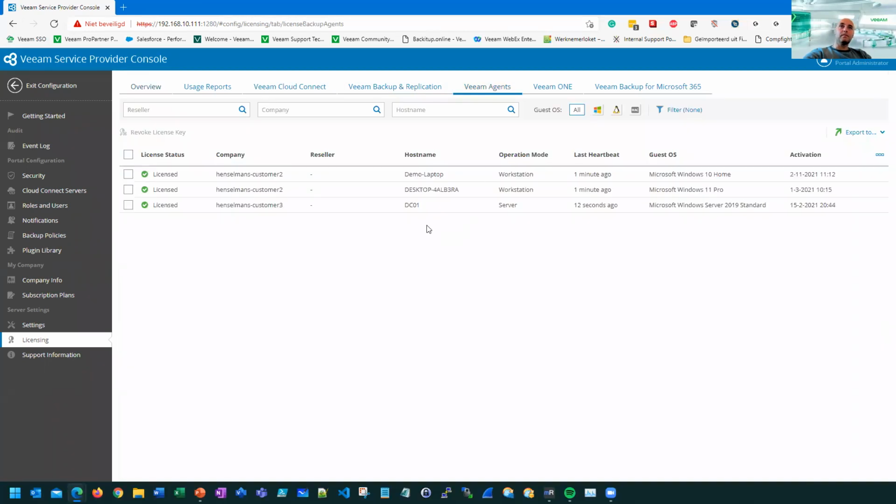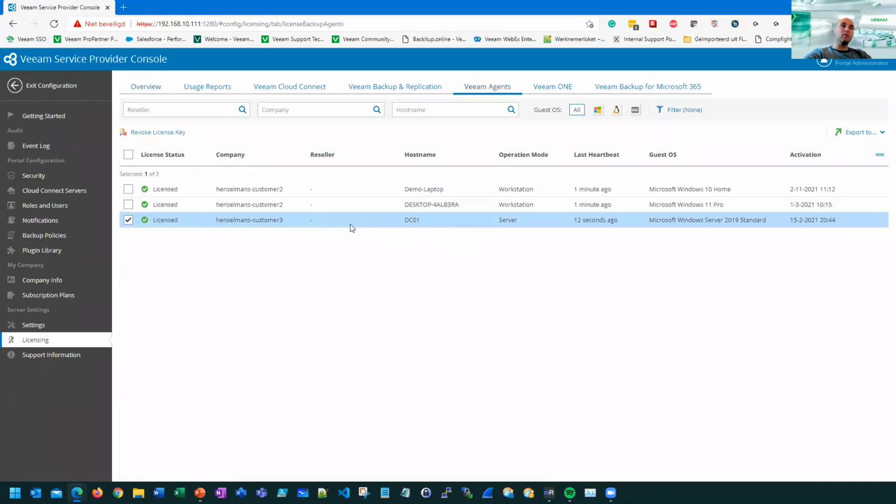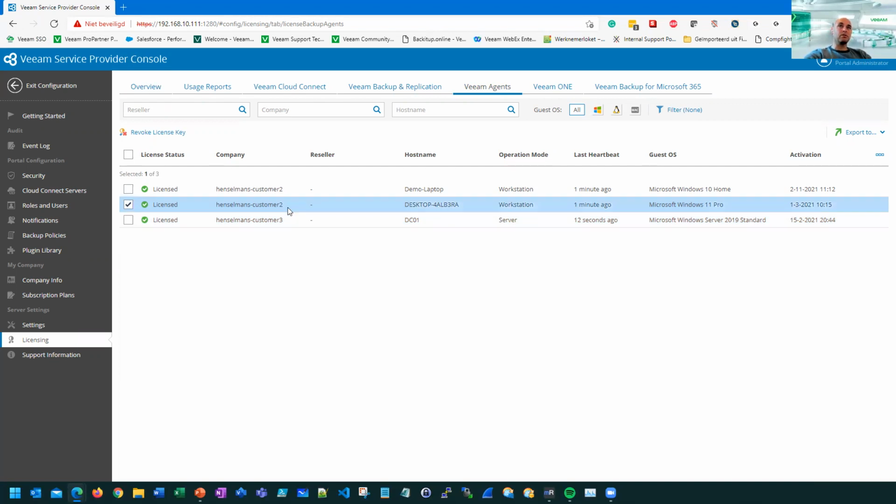As you can see, I have also some Veeam agent here. So that domain controller, which I was providing backups for, that uses a license, an agent license, of course. And customer 2 is using an agent license as well.